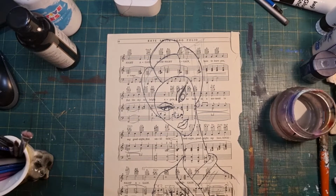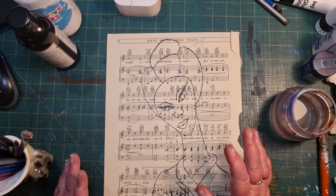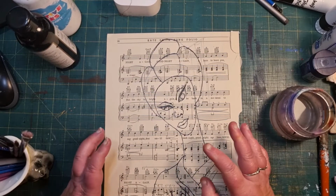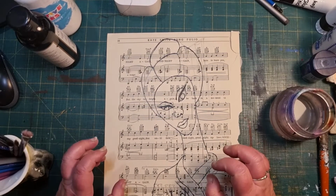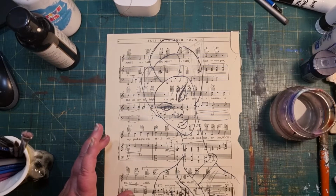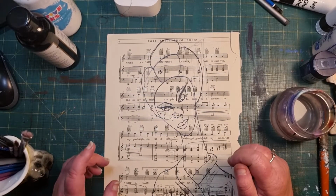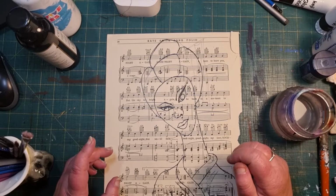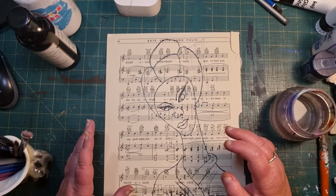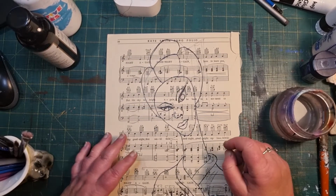I've pushed myself to be inside. I was thinking I was going to tidy up my desk first and light a candle and bring one of my gemstones in here or two, and I never got around to doing that, so that's going to be a task for later in the week, I think. I need to alter my space a little bit. I'm not sure how or how much or what.